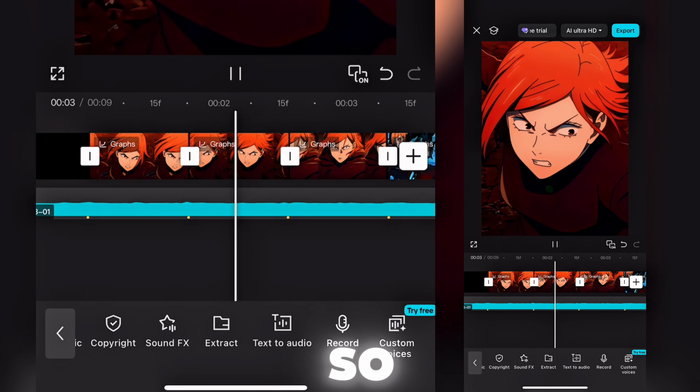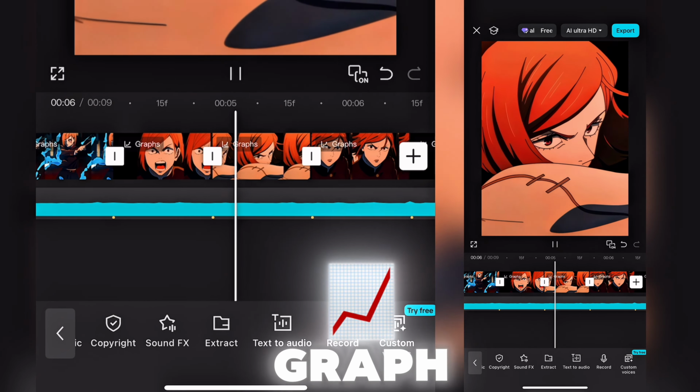And so that's how you get it. So that's basically the graph section.